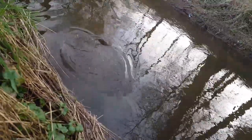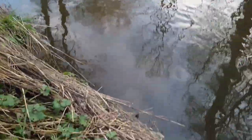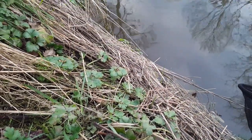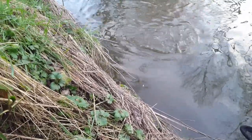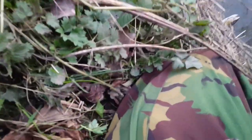Yeah, it's a lovely trout. Let's see if we can do this. Bear with me, camera, a second. Really bad banks, and I've only brought a short landing net. Come on, mate. Come on. I don't want to be falling in. Nice fish he is. Come on, mate, a little bit further. Come on. I nearly got him. This bank's terrible. I've got him. Wow, got him.